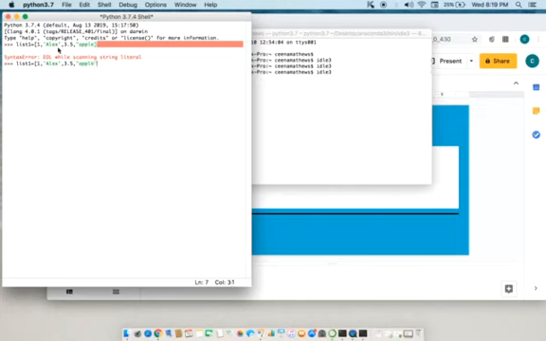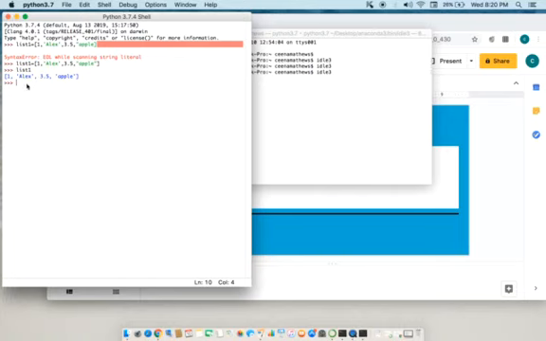Double quotes should be closed, and then square brackets, and then give enter. So the list is created now, and in order to see the created list, you can just type in the list name, which is list1. So that displays the created list.